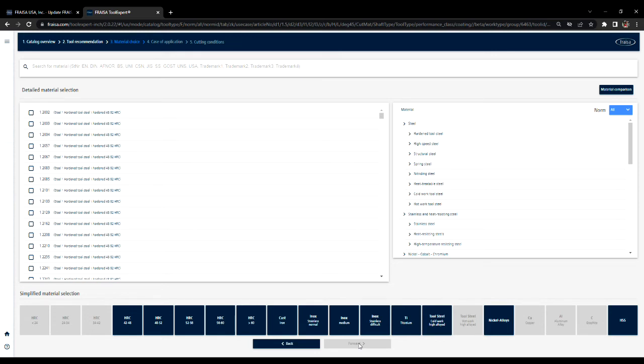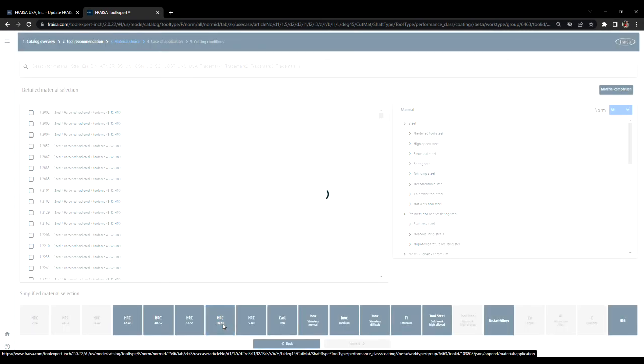Once you've selected that, you come to the materials page, and you'll notice now that the material selections are a little bit more narrow because we are only able to choose material types that are based specifically for this tool now. So you'll see this tool is meant primarily for steels, stainless steels, nickel alloys. It's not meant for copper and aluminum, things like that. So we can move on by choosing a material that's closest to what you are using.